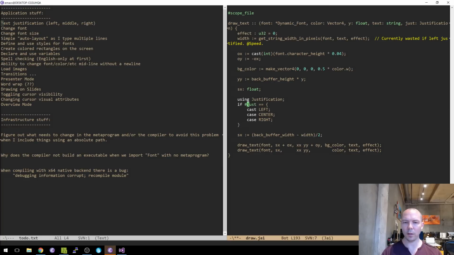If complete, case left, sx equals get left margin slide. I'm going to have to pass the slide in. Times back buffer width.